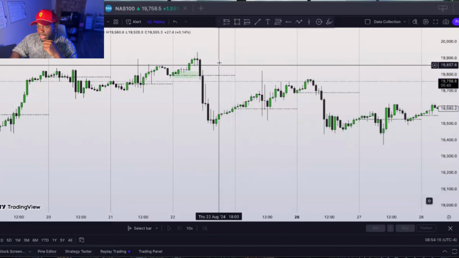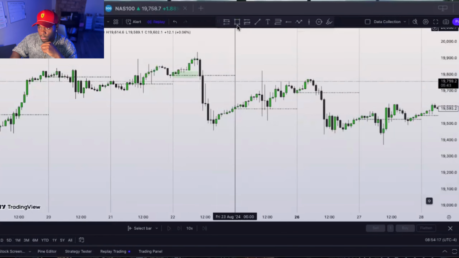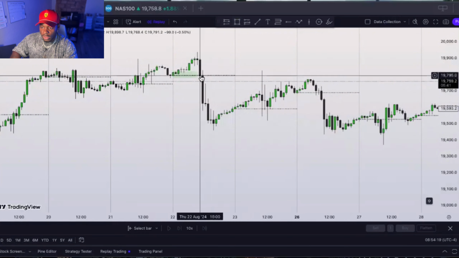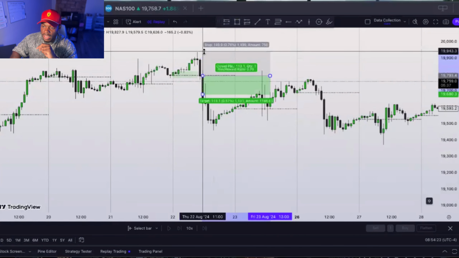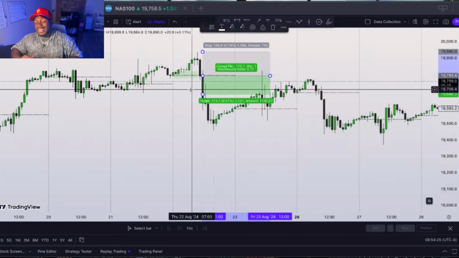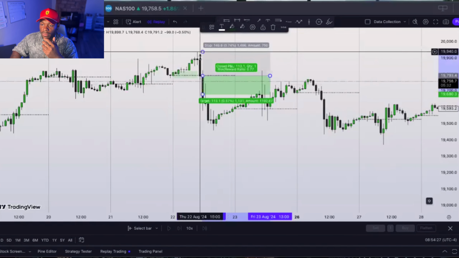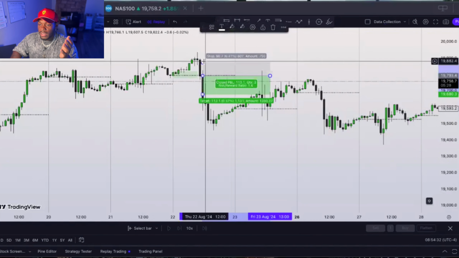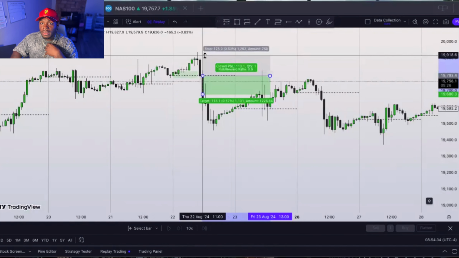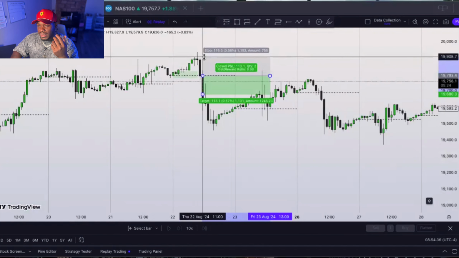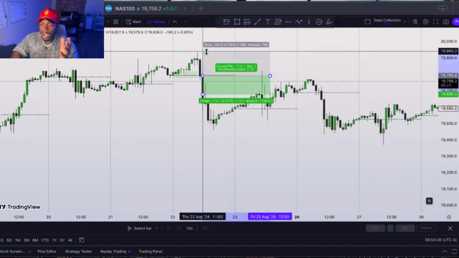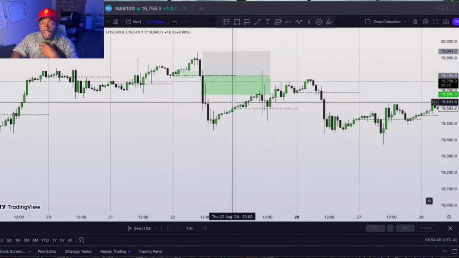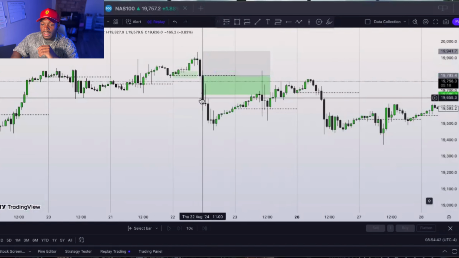So what we can do is when we break that level, we can wait for price to close below midnight price. You can get in. Simple. Right here, you can put your stops up here, and when I said you can put your stops above here, whatever. If you say, hey, I want to give myself 80 points, that's based on my risk, whatever it is. Mine's, I give myself up to like 150 because I do trade the 1 hour. But in this case, I don't remember. I didn't take this trade, so I will probably just put my stops here, just knowing that I will protect myself in those ways.